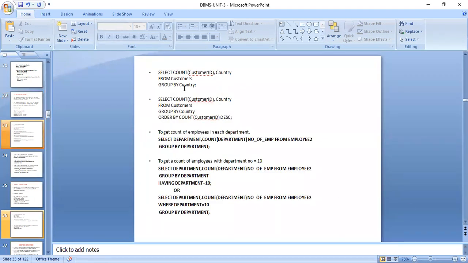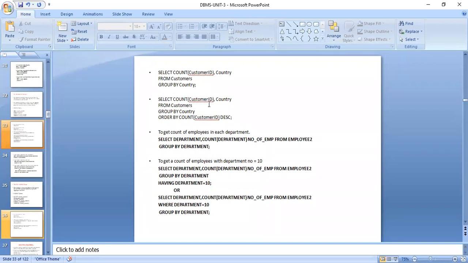Now we are seeing another example. SELECT COUNT(customer ID), country FROM customers GROUP BY country. Suppose it is India or America, whichever country you wish to do this operation for.